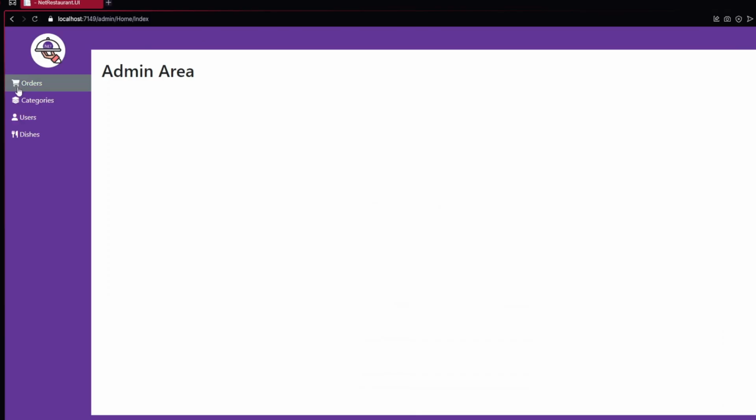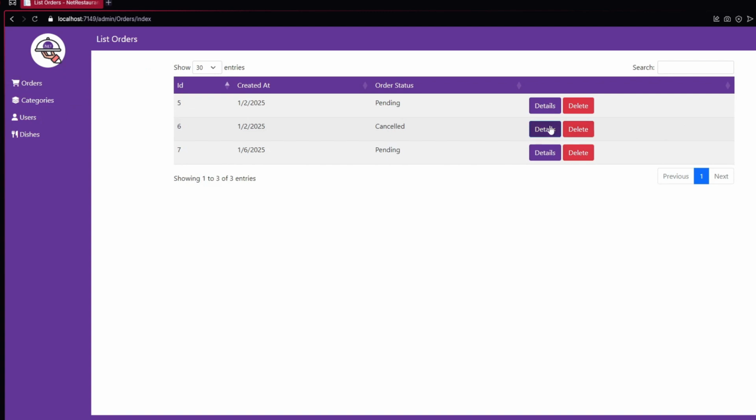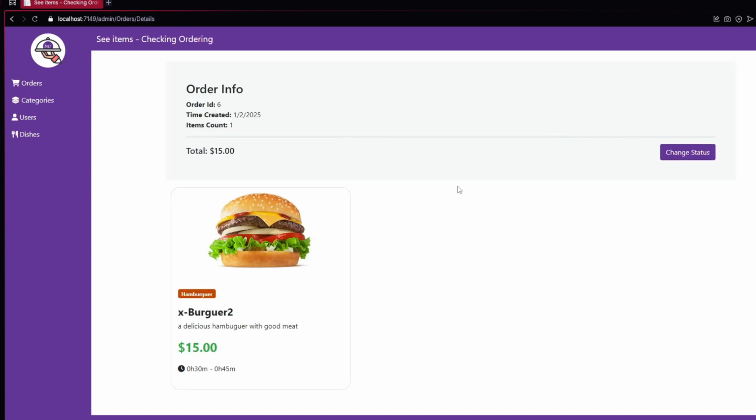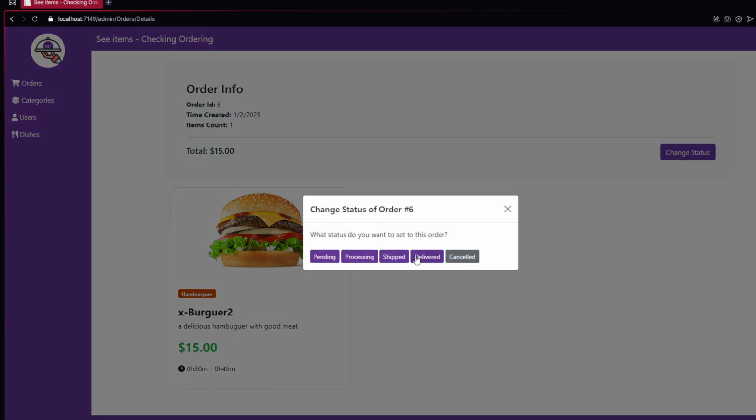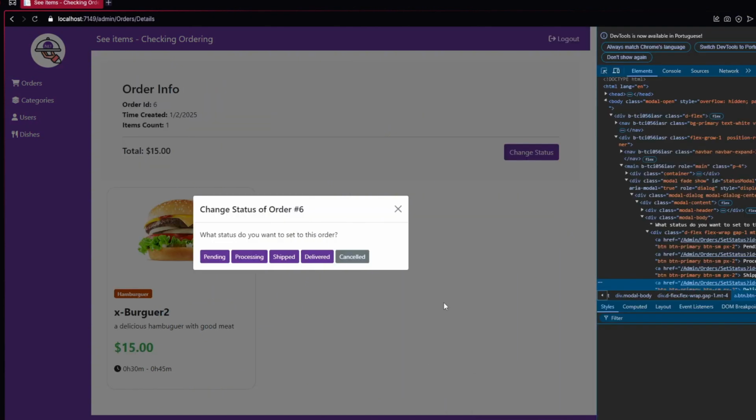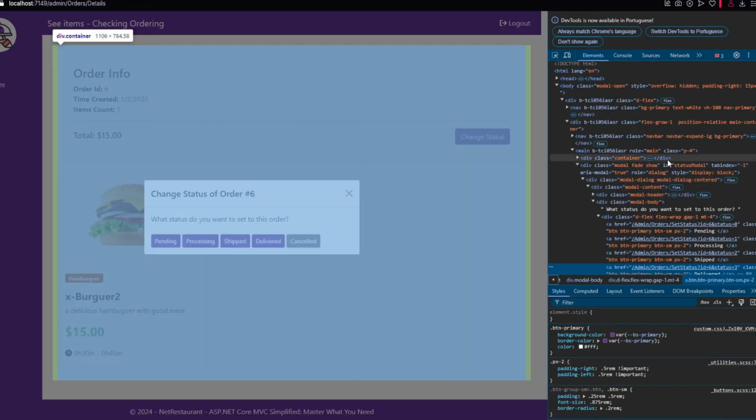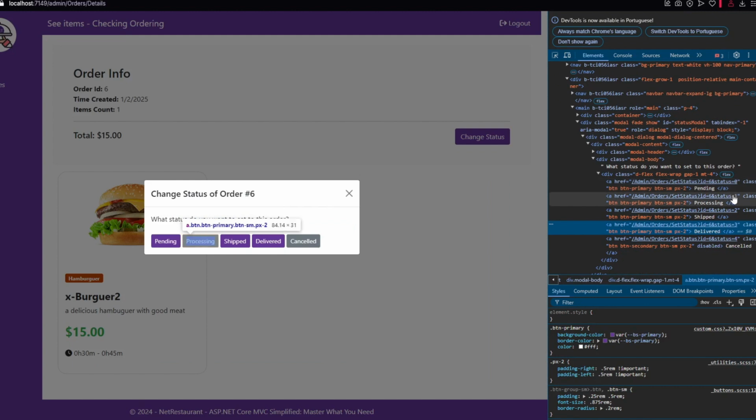Okay, go to the admin, go to orders list. Let's see this canceled one here, change status, inspect. Here we have the status of 0, 1, 2, 3, and 4. Let's click here. Now we want to un-cancel to set the status of this order instead of canceled to processing.